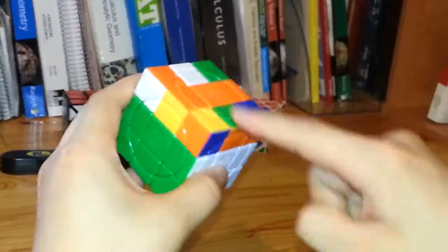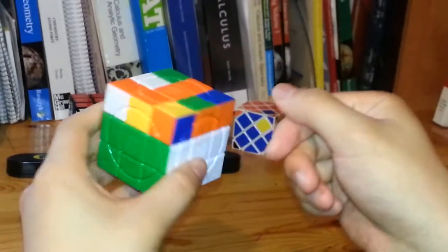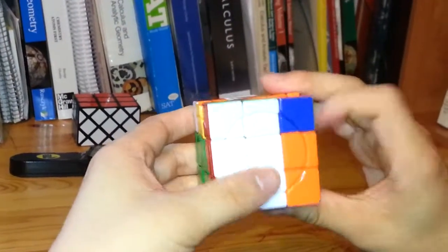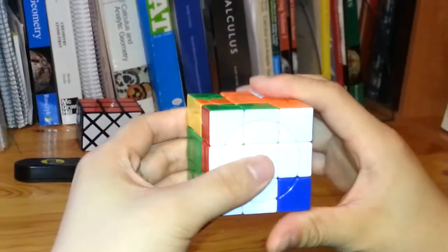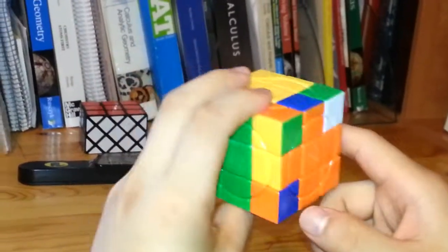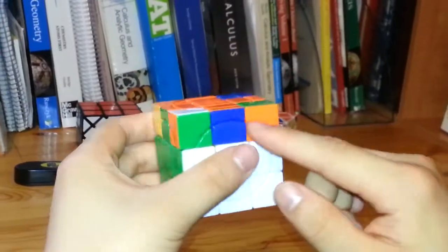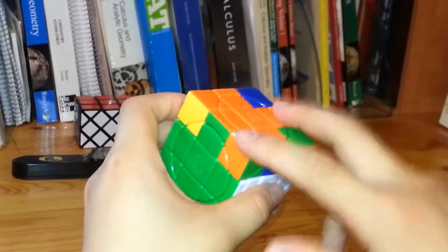Now I'm going to solve for the top cross, again using the same algorithm I did before to flip around this edge piece that uses the front, right, and top faces. I'll do F, R, U, R inverted, U inverted, F inverted. That solves for the cross. Next thing I want to do is to solve the whole orange face. So without worrying about anything that goes around down here, I just want to make all these the same color.